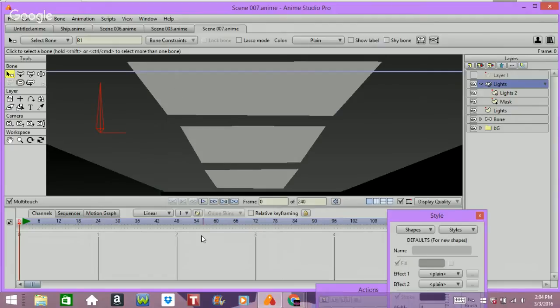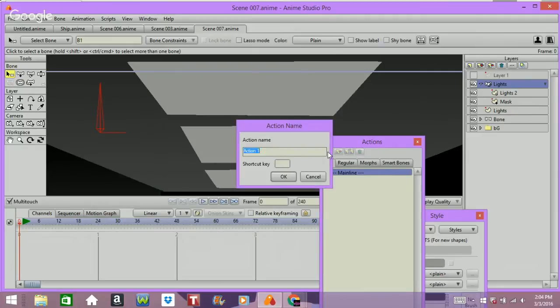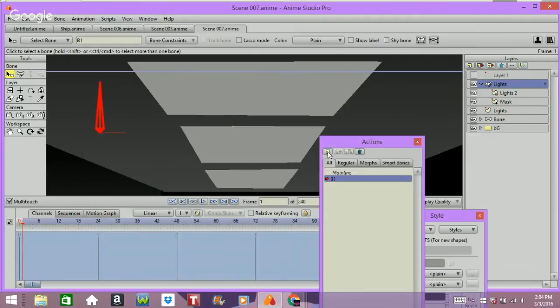Because my very first Anime Studio Pro cartoons were actually done in Anime Studio Pro 6. So that was a lot of learning to do versus now. I still kind of learn over the years how to do things, just like this one.